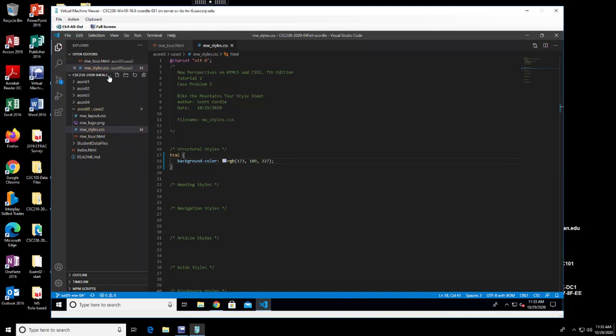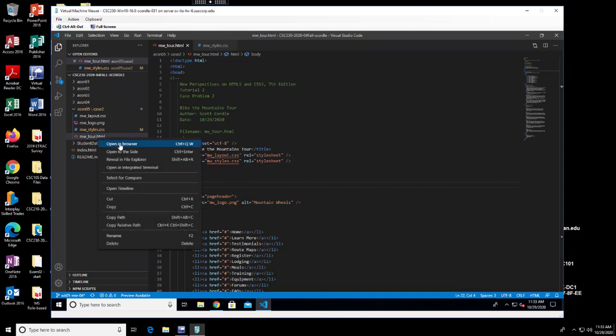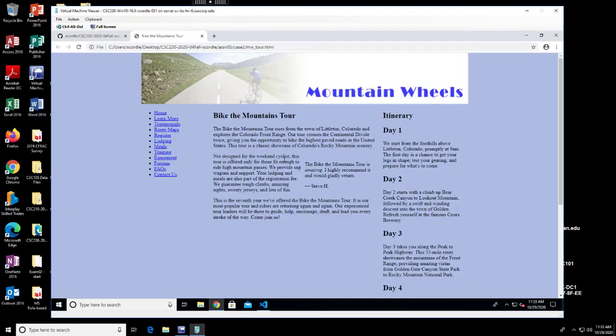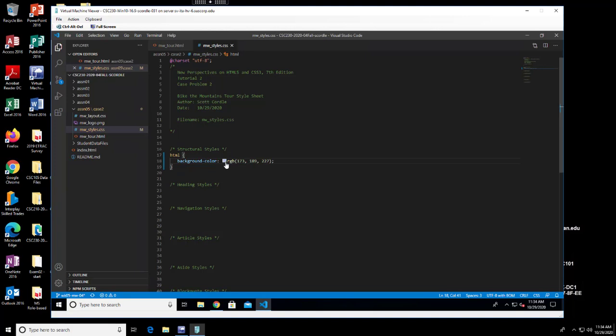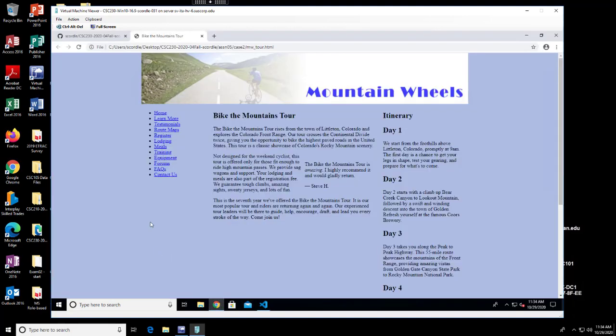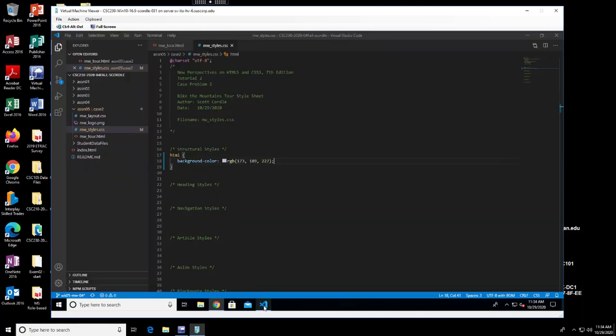And then just like we've done in the past, I'm going to go to the tourist page. And I have a tool that will let me open in browser, and I'll definitely demonstrate that tool to you later. But there's that blue color. And the reason I knew it was going to be blue is because in my Visual Studio Code, it shows me a preview of the color right there. So when I'm looking at the page, yep, that's what I should be looking for. And that's the end of step 4.